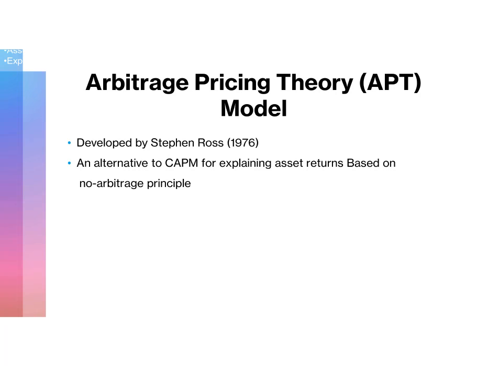The arbitrage pricing theory, or APT, was developed by Stephen Ross in 1976 as an alternative to the more well-known capital asset pricing model, or CAPM. Unlike CAPM, which relies heavily on market risk to explain asset returns, APT uses the no arbitrage principle to account for returns, meaning it assumes that there are no opportunities for riskless profits through arbitrage. This makes APT a more flexible model because it can incorporate multiple factors that might affect asset returns, not just market risk alone. It's a useful framework for understanding how various economic forces can impact investment returns.